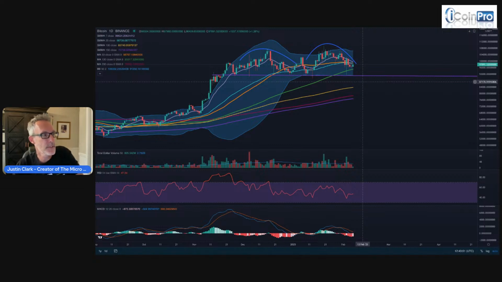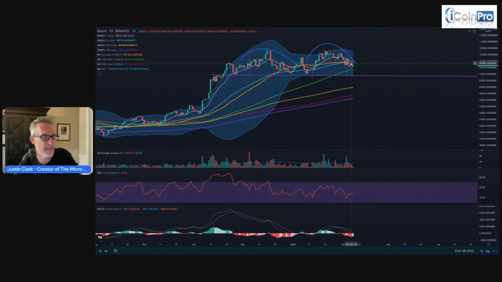Okay. So with all that said, here are the key levels right now. We're trying to stay above 95. Got to stay above 95 in this green moving average. Otherwise, we run the risk of testing the neckline, the 90,000 area. If we lose that, all hell could break loose. On the upside, though, we got to reclaim 100,000. And then 110 is the ultimate goal.